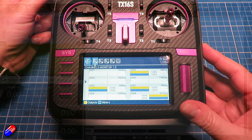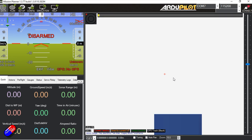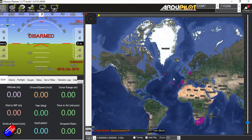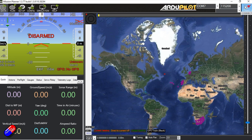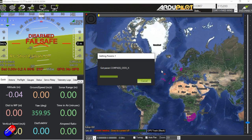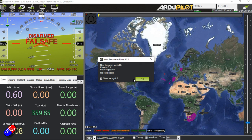In terms of the setup in Mission Planner, I haven't changed any of this. As I said in the introduction, this is probably sub-optimal - I'm sure the ArduPilot developers will figure out a much better way. There is an option to increase the speed of updates to the ESCs that should provide much better performance, potentially allowing an improved tune. All I'm doing here is plugging into the USB port at the top of the flight controller - this is how it comes all set up. I haven't changed a single thing, which is why I wanted to make this video.